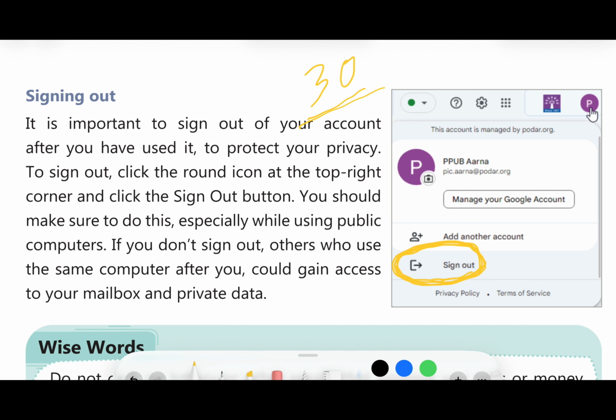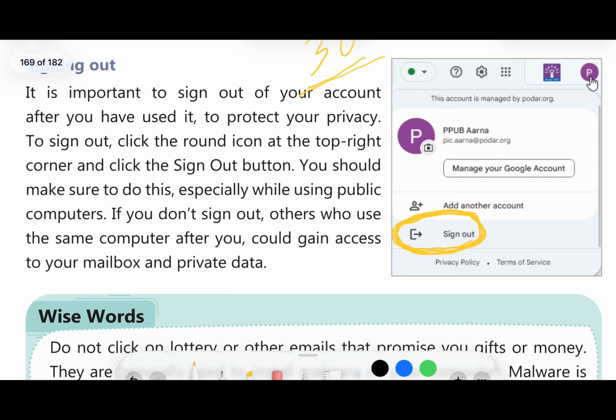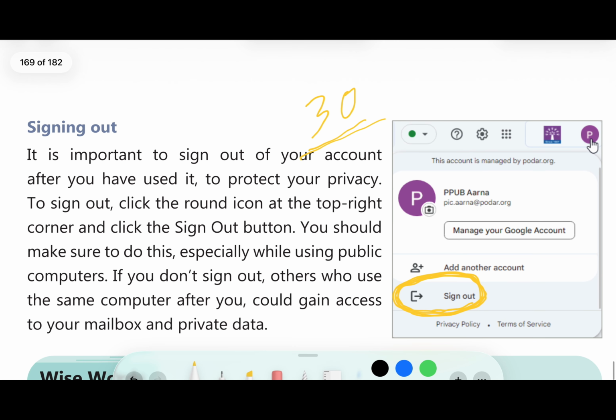Then draft means incomplete mails, or the mails which we are still working on, not completed yet. Then we saw about subject. To means to whom we are sending the mail. Then comes CC, full form carbon copy.